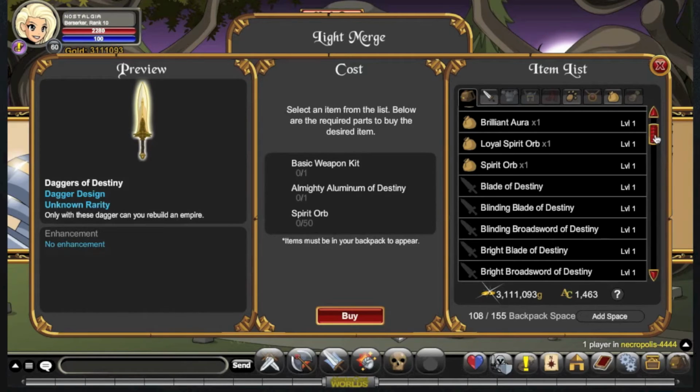So let me reiterate: daggers, broadsword, mace, Blinding Light of Destiny, and that is how you do it.